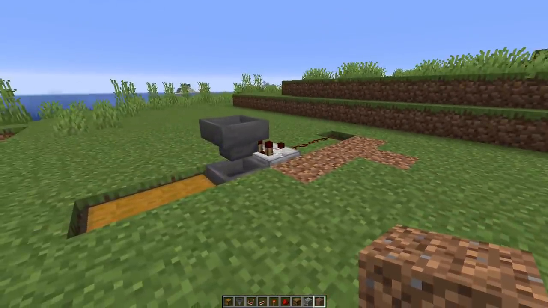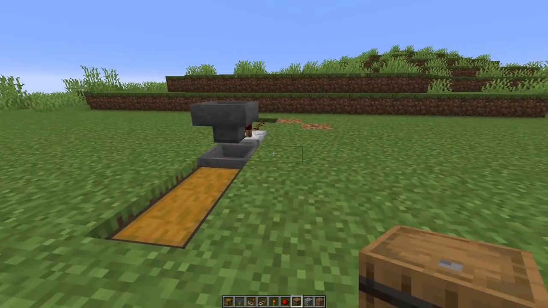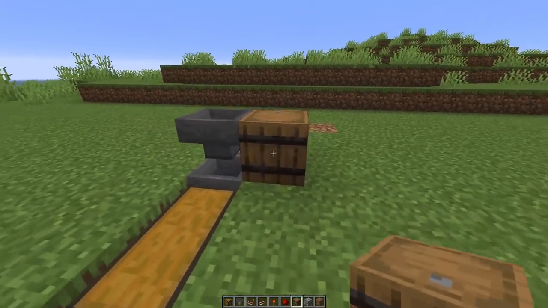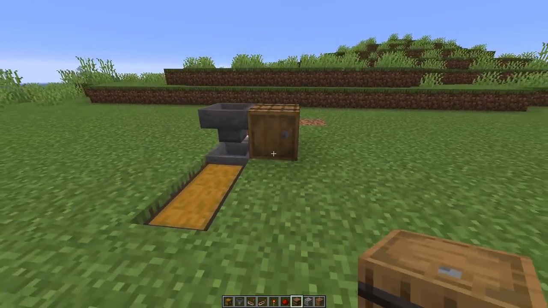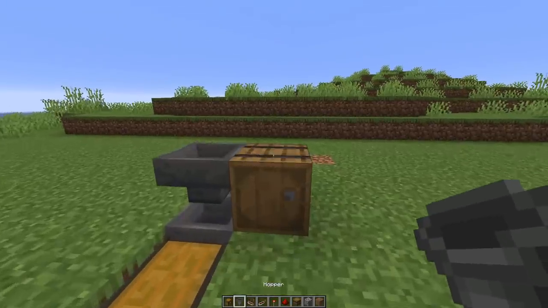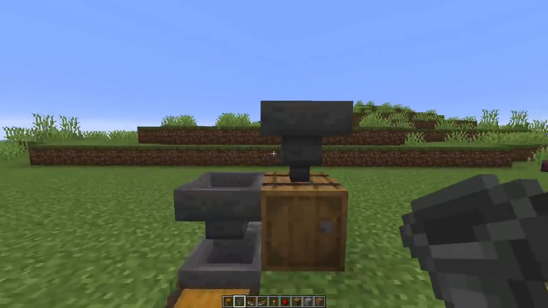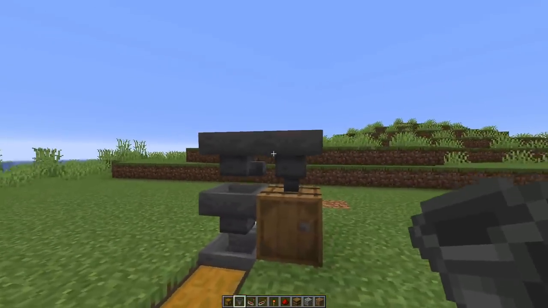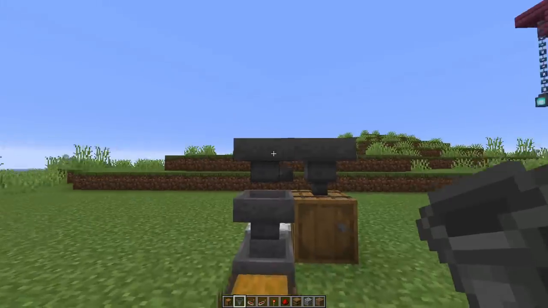Sorter system already started. Place a barrel facing towards you. It doesn't have to be facing towards you. You could have it that way round if you wish to, but I think it just looks nicer if it's facing towards you like that. Put a hopper shift clicking into the top of that barrel, and then another hopper shift clicking into the side of that one. Now this is exactly the same as the sorting system in there.